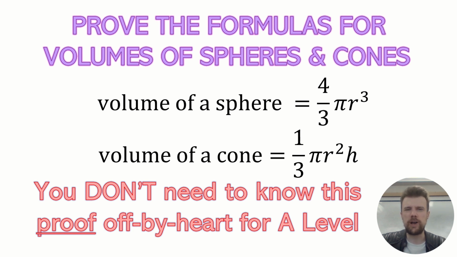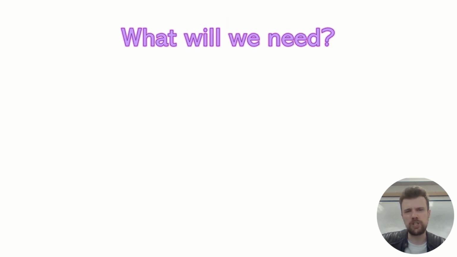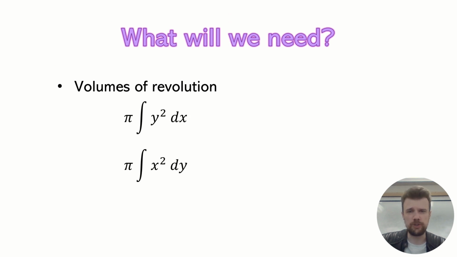Anyway, how are we going to do it? Well, in order to be able to do it, you're going to need to be able to use volumes of revolution. Both volumes of revolution formed by rotating a region about the x-axis, and also today we're going to do it by rotating a region about the y-axis as well. The formulas for which are respectively on the screen right now. If you don't know how to do volumes of revolution though, I do have a tutorial video explaining it. So by all means, if you would be interested in knowing how this proof we're doing today works, then do have a look at that tutorial video to first understand what volumes of revolution is.